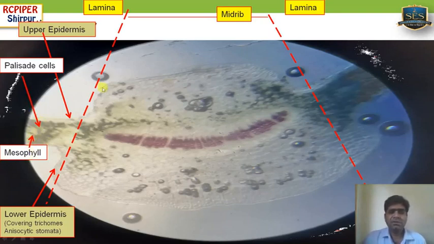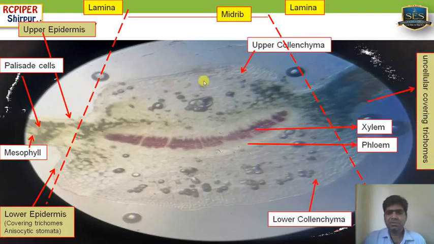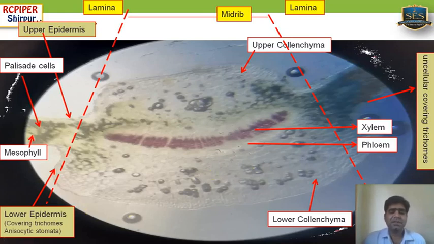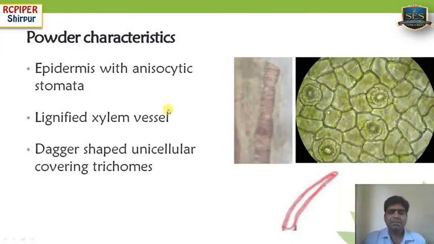In the midrib region, it shows the presence of epidermis followed by collenchyma — two to three layers above and three to four layers below. Collenchyma, as mentioned, is tightly arranged, cellulosic, thick-walled, and narrow-lumened. At the center, it shows the presence of xylem and phloem. Additionally, it consists of unicellular covering trichomes which are dagger-shaped, present on both the lower and upper epidermis. Another important feature: it does not show any ergastic cell content — meaning it does not show the presence of starch or calcium oxalate. This TS is devoid of any cellular ergastic content.